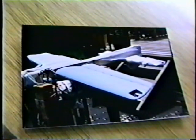Now here's the plane. You notice everything is masked off except the bottom of the wing. The auto primer makes a good barrier between the old paint and the new paint. It's an excellent way to repair. And I would suggest if you have to repair, always rely on auto primer and spot repair thinner.